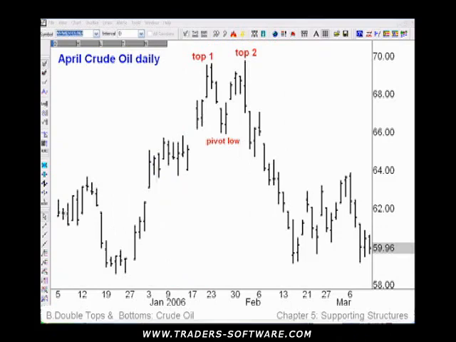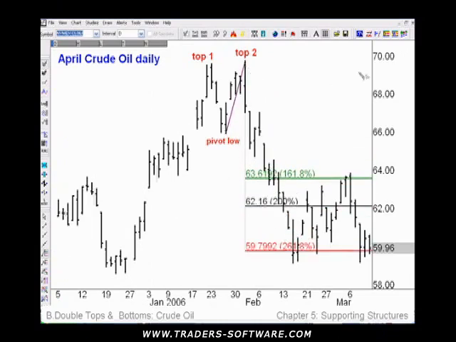Here you see a double top in the April crude oil daily chart. Here, top number two is slightly higher. I like this particular setup better than if top number one was slightly higher. The reason is that if we were to buy using a double top as it extends down to the extreme calculation, it helps that we have some sort of bullishness when top number two is a little bit higher than top number one. In other words, as we come off of this second top, it is coming off of a higher high, technically speaking.